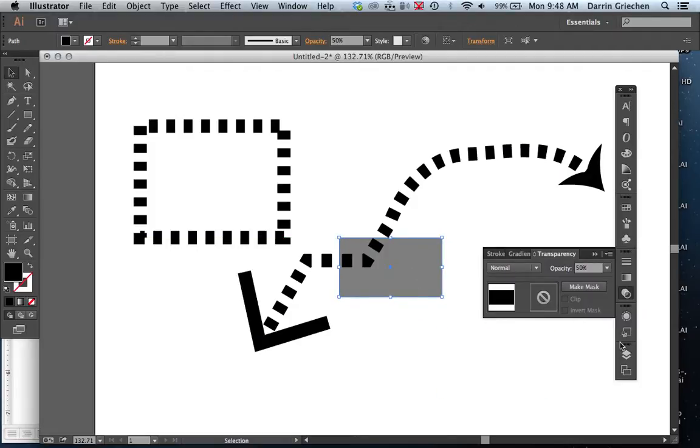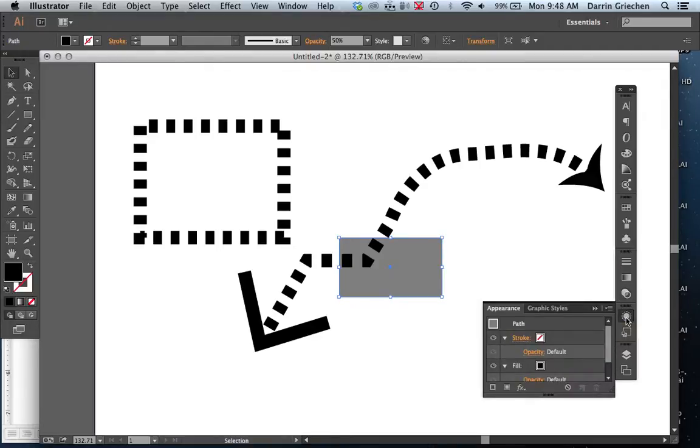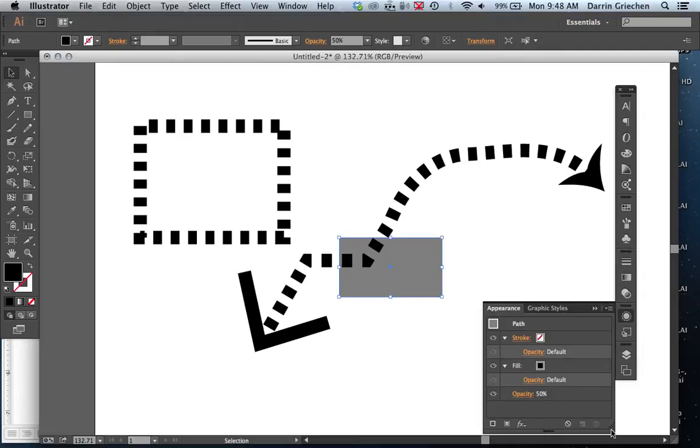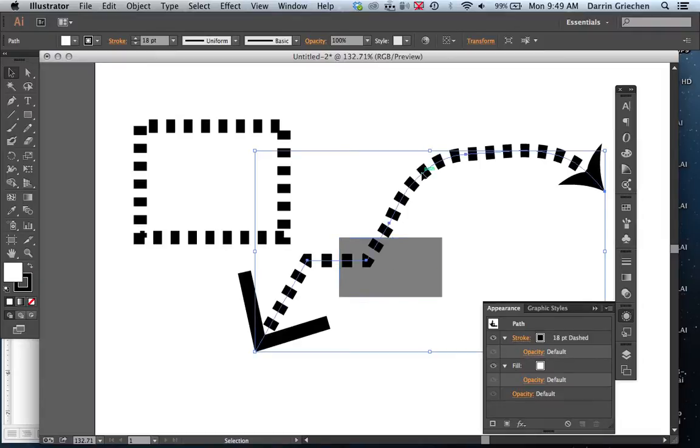So that you can see the different blending modes. The appearance tool is a tool that we'll get into, but basically whatever object you select, it becomes described as a series of alterations. So whenever I have this selected, it's saying that it doesn't have any stroke, that it has a fill, and that opacity is 50%. So it keeps track of all the things that you've added to it. If I select the line, then we're starting to see the different stroke, the dash, and those types of things.